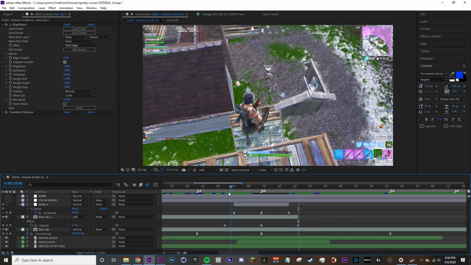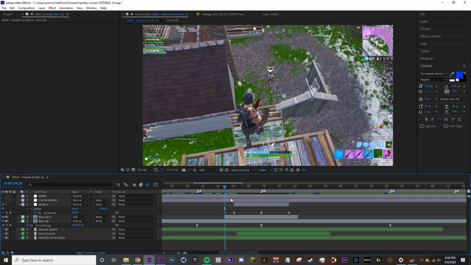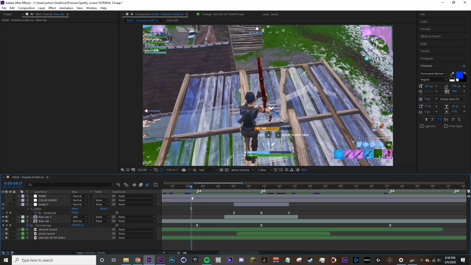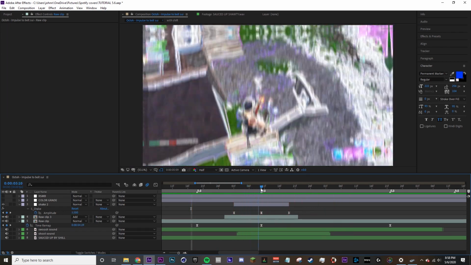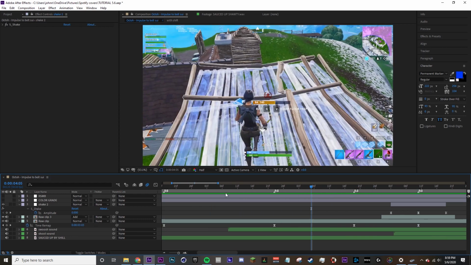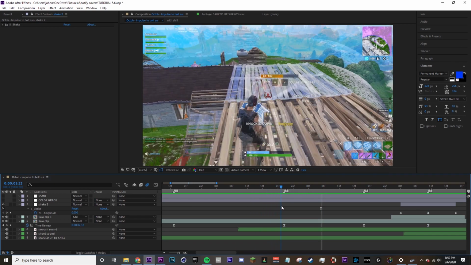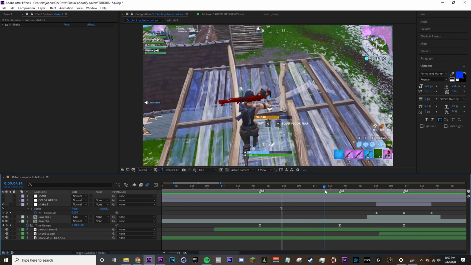I'm also going to take off the sides of this just because I don't want to have a cluttered workspace. Okay, now I want to look at the rest of this clip and what we can do to make it look cooler. Obviously, I'm assuming you already have this synced up and time remapped.